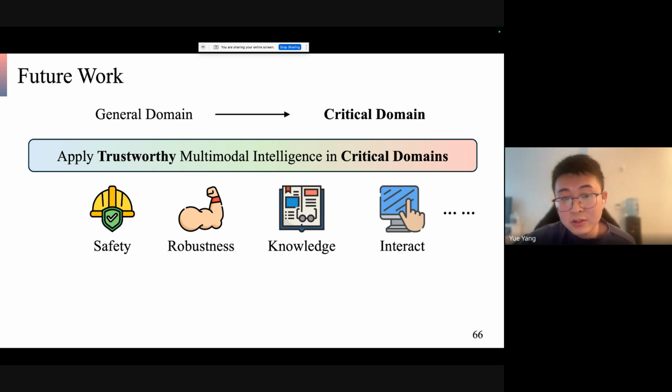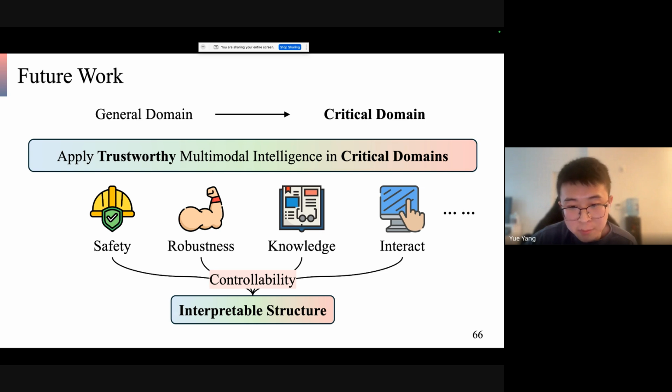This requires us to consider not only the model's performance, but other aspects like safety, robustness, whether we can incorporate domain knowledge in the system, and how we can interact with those models to fix mistakes and achieve better performance. All of this requires better controllability of AI systems, and I believe interpretable structure is a promising way to achieve those goals.